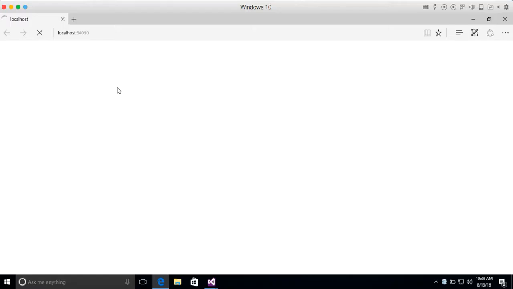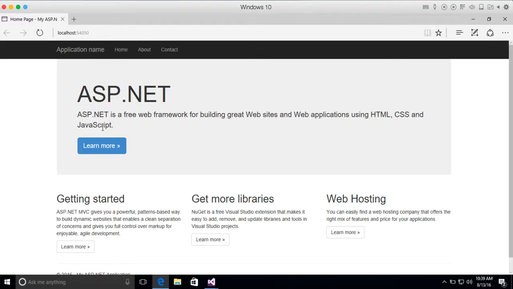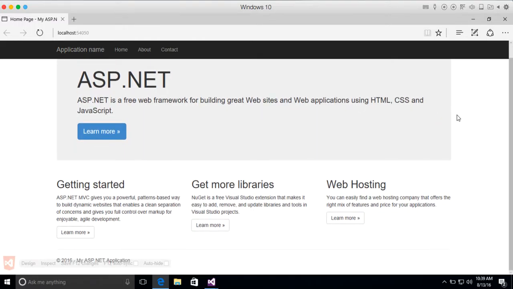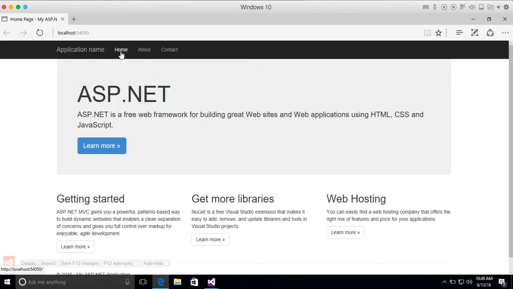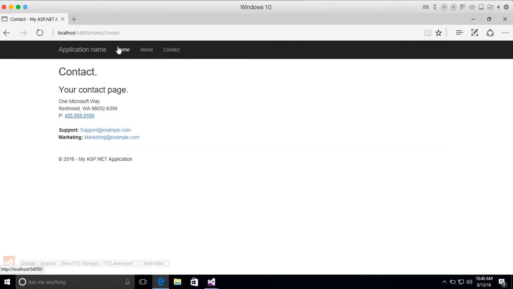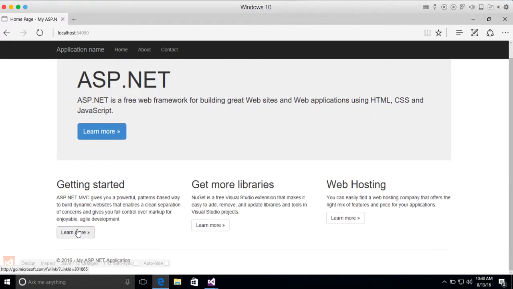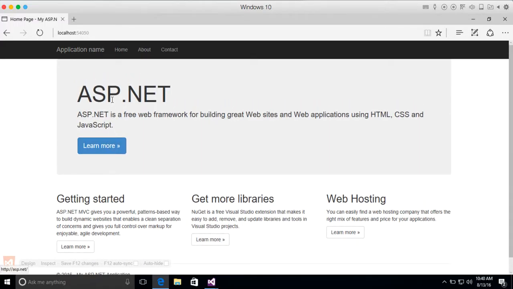So it's almost loaded. Takes a little bit of time the first time. Any day now. Maybe it's because I'm running Parallels, it's just not that fast. Okay, so that's what it loads for you. It's a responsive site, and you can see the links actually work. This just takes you to home, about, contact. So you already have sort of an application working. Got some more links, learn more. Cool.